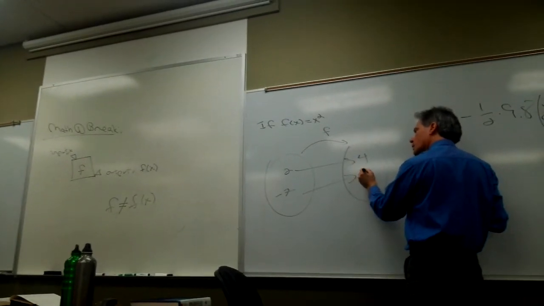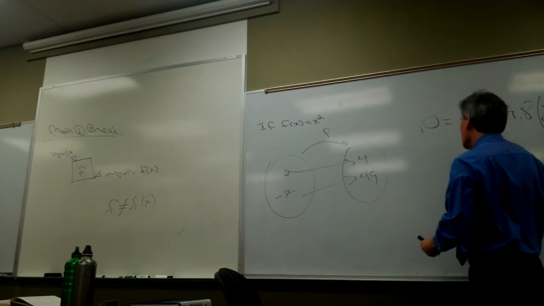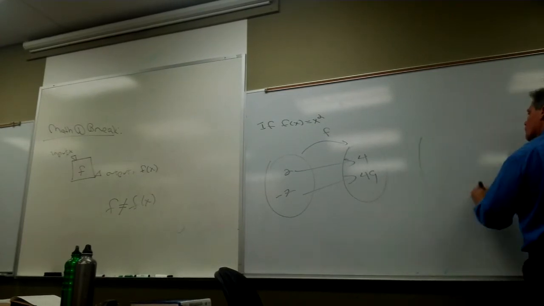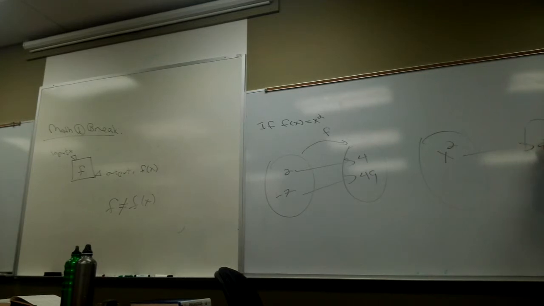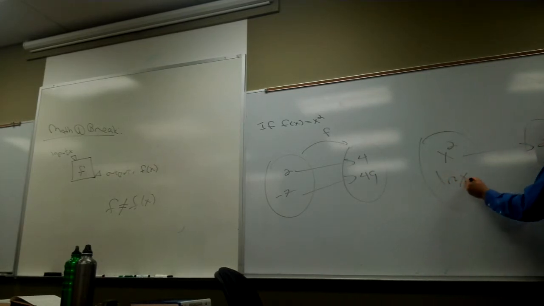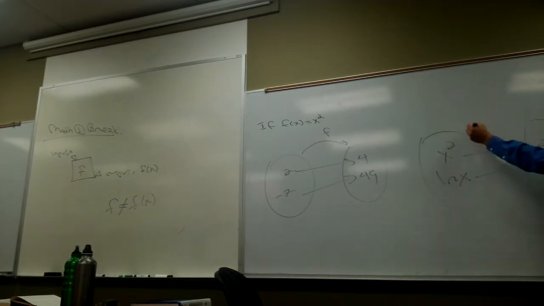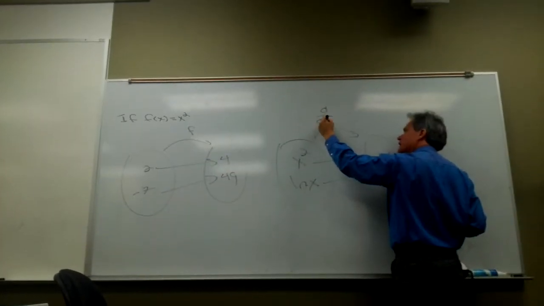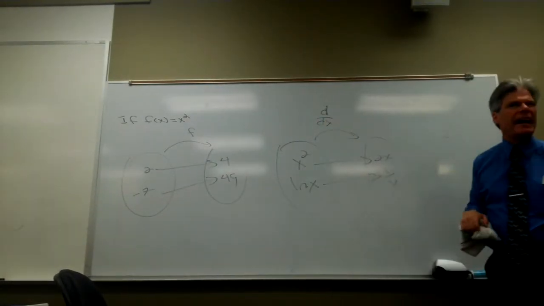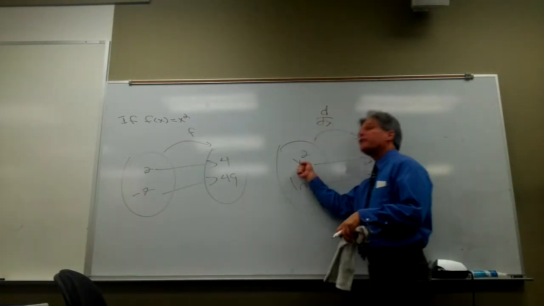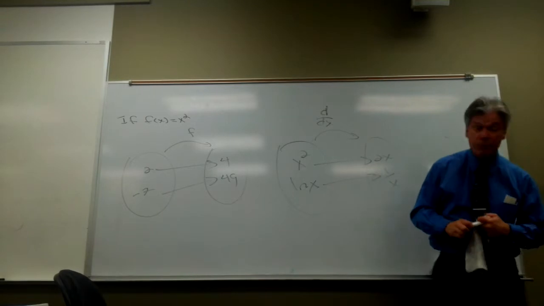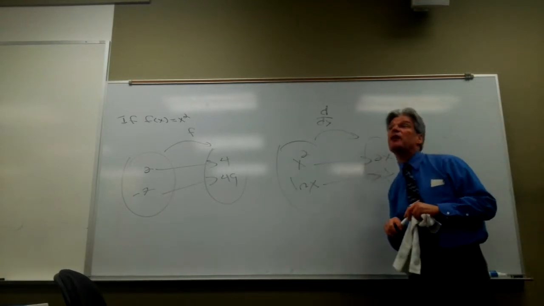But what if I told you to consider a whole new process that maps x squared to 2x, or maybe maps natural log of x to 1 over x? You can think of this process as what? The differentiation process. I can think of it as a function, kind of. I guess not. Functions map numbers to numbers. I'm now mapping functions. As an abstract algebraist, I sometimes refer to that as a functor. And so a functor you can think of as mapping functions to functions.